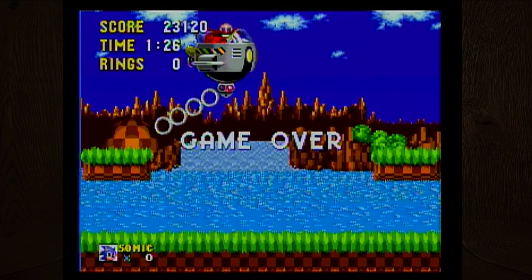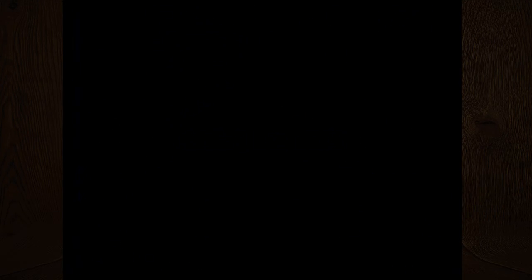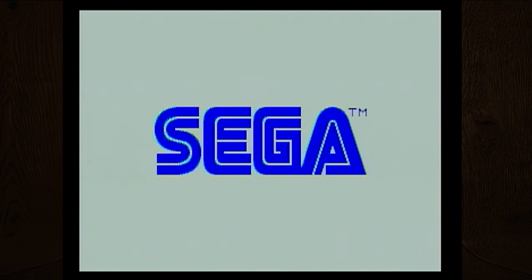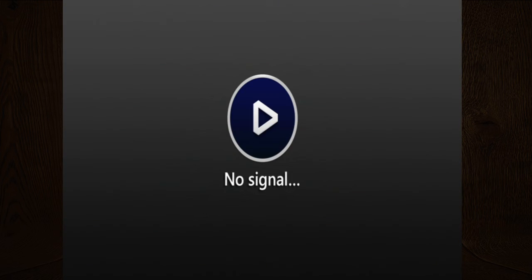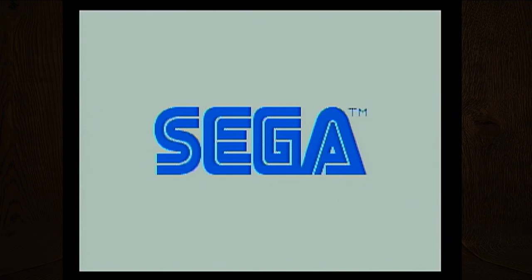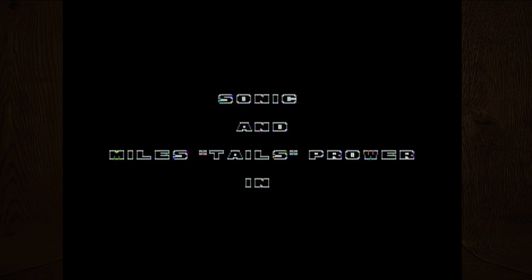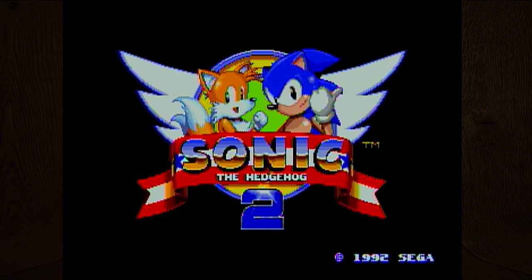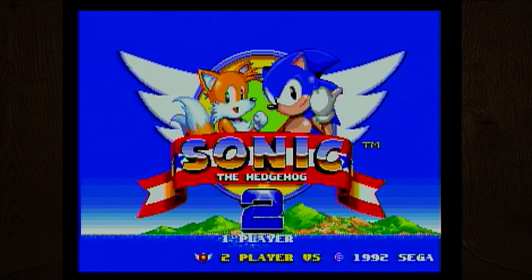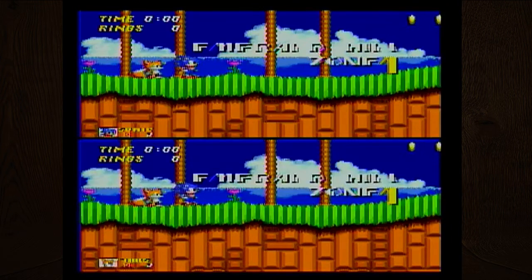When you get hit, as long as you collect as many rings as you can, you'll have more of a buffer. As long as you have one ring you won't die. I also noticed when you get hit, you don't turn invisible for a couple seconds like in Nintendo games — they normally give you invincibility frames. Oh yeah, that's right, they introduced Tails in this one, which means you can play two players.